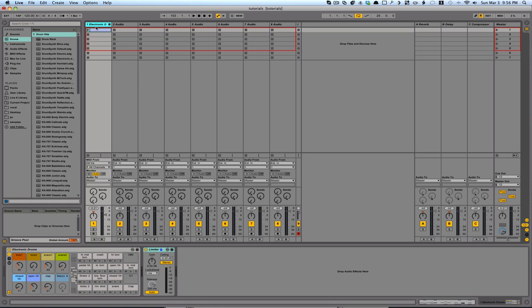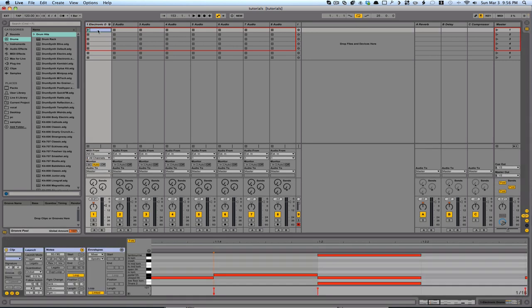So what I would suggest is that you make a simple drum beat to play along to. Of course, you could play along to a click track, like so. But sometimes you may find it easier to just write a basic drum beat that is similar to the song that you're trying to make. And the drummer can play on top of that, and all the other instruments, depending on what instruments you're playing with. So I've just got this drum beat here.